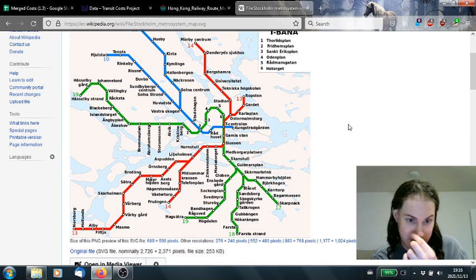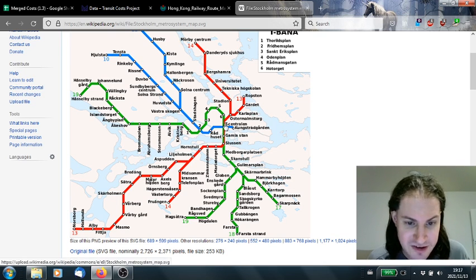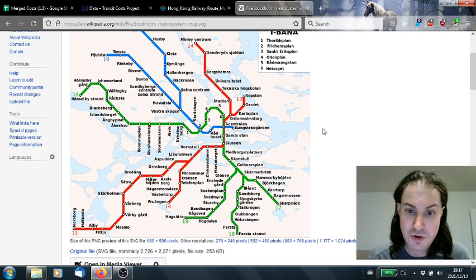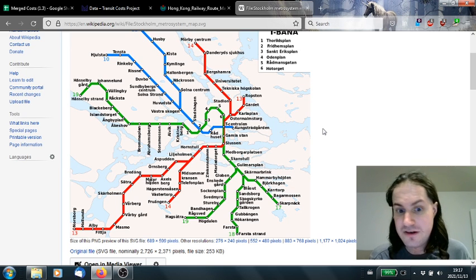And they don't do that in Copenhagen. In Copenhagen, there's a little bit of branching, but Copenhagen is a smaller system, much more city center focused. Copenhagen actually is one of the first cities in Europe to have had an S-Bahn. They built the S-Tog. The S-Tog has been running since the 1930s.